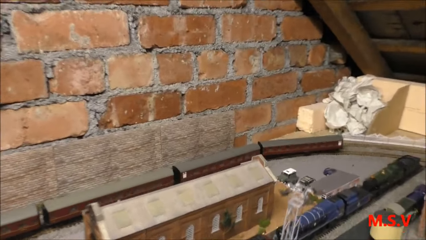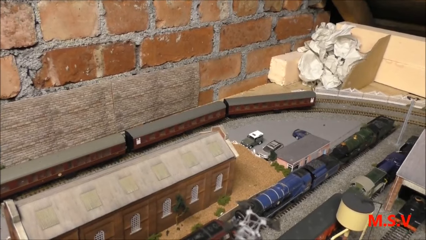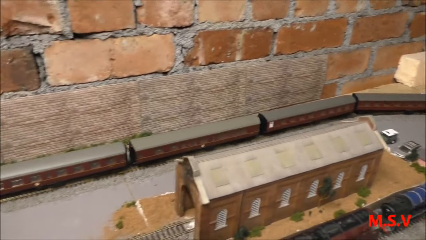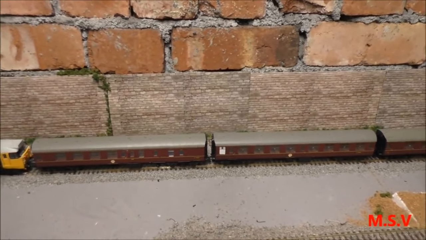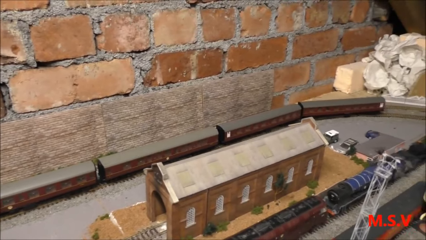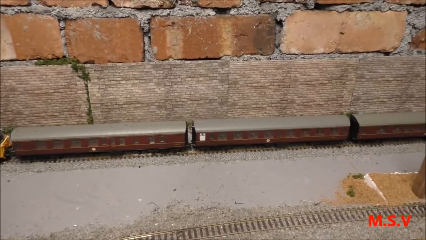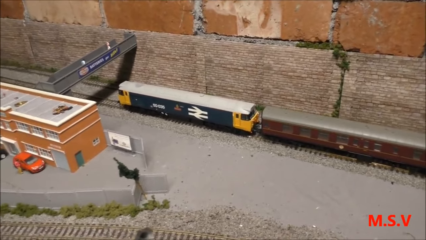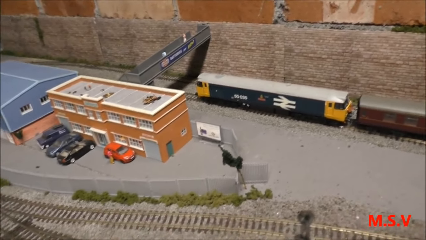Now this is the new Rapido coaches I've started collecting. We've got, I think it's five, yeah, we've got five of these Maroon Mark 1s. They're going to be forming another, probably 8 or 9 set there for excursion use. Nice coaches, actually. Done by Hornby, these ones. We've got the brake. We need a buffet car and stuff, but I haven't got there yet. There's the lovely Class 50. You'll see that running at the little running session at the end.